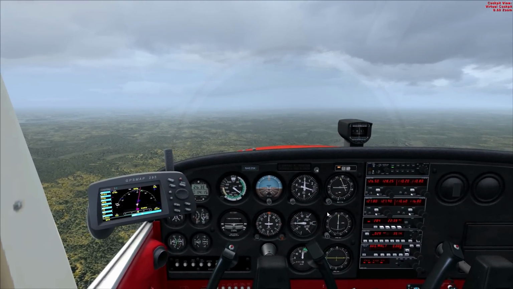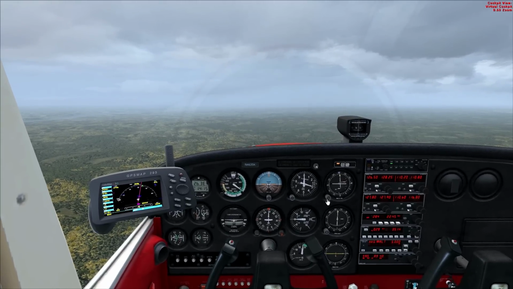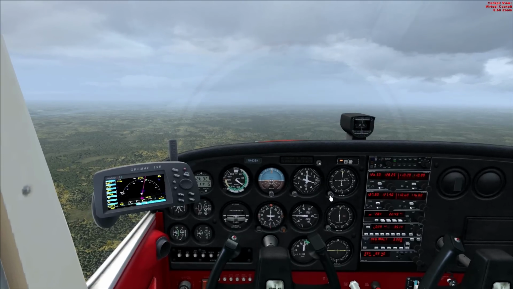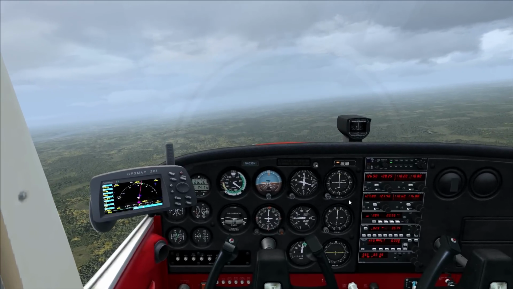We click that, and now we're picking it up, and we're going to slide the OBS until we pick up the correct heading towards it. Looks like it's just going to be pretty much due west from us. Just slightly off course there. So we just turn right just a tad, like so, and we'll be right back on course.